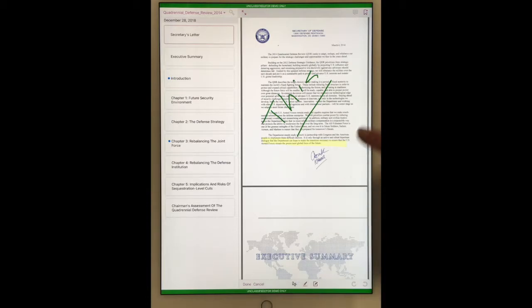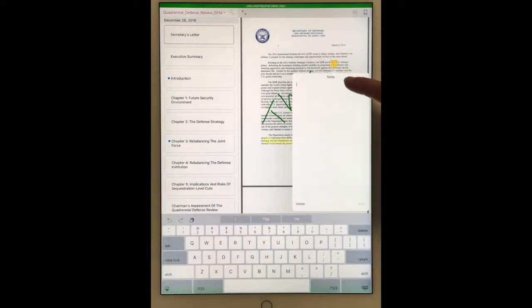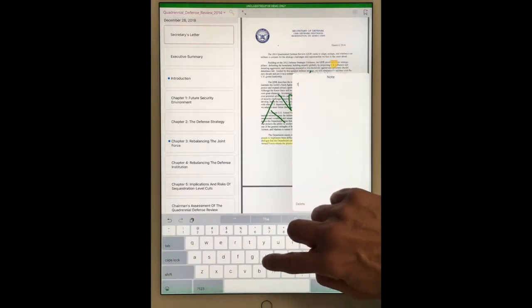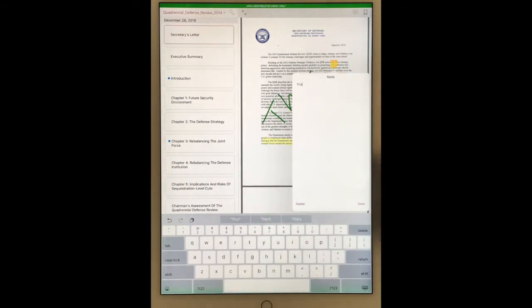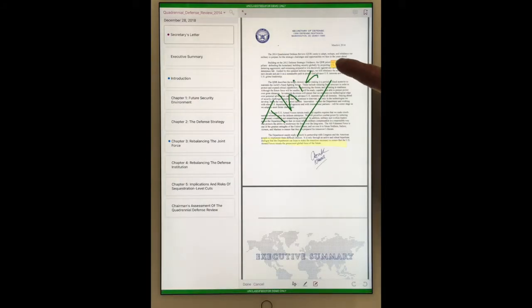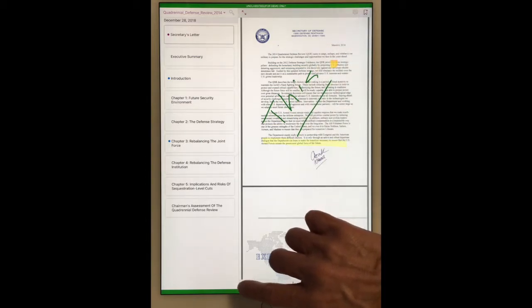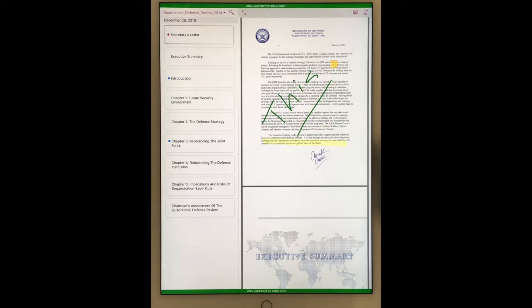You can also create a text-based note by tapping the sticky note icon and then tapping the place on the product where you'd like the sticky note to appear. This will bring up a pop-up menu where you can type in whatever you would like in the note screen using the onboard keyboard. Once you're done, you can either choose to delete it if you change your mind or click Save. There you'll see that it adds a little sticky note right where I had tapped previously. Once you're done creating notes, you want to hit Done so that you can go back into viewing mode.